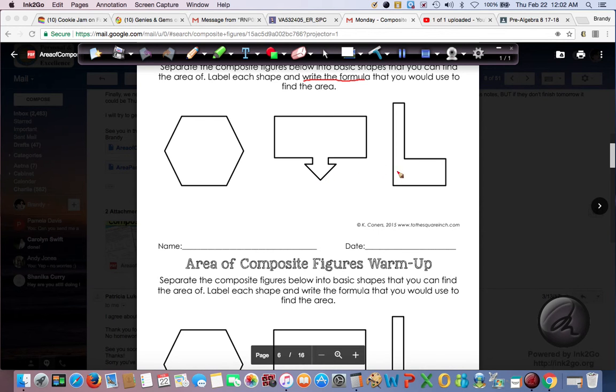And then I think we're pretty good on our L shapes. They're going to be 2 rectangles, so you could either draw a line here or have one long rectangle and one thicker one down here. So you make your shapes as you see them on your paper. Write the formulas. So for this one, since it's so small, if you want to write it to the side, that's fine. And then we will move on to the last paper.